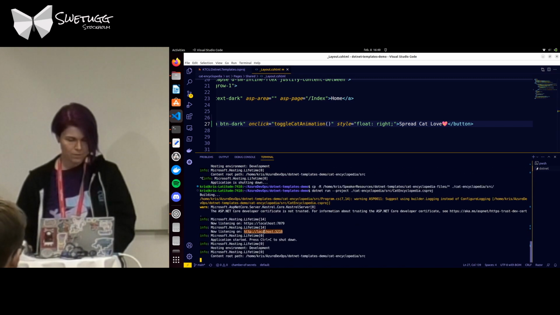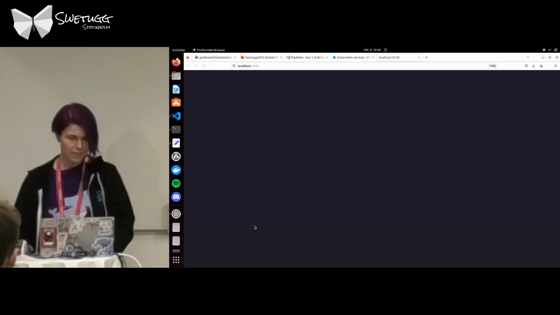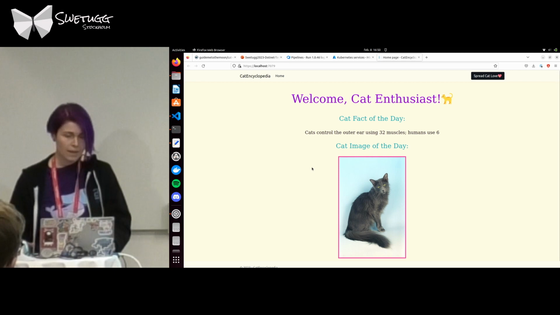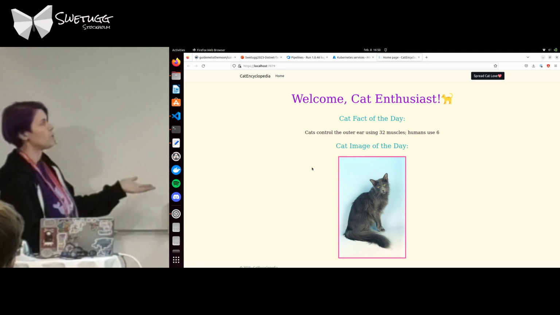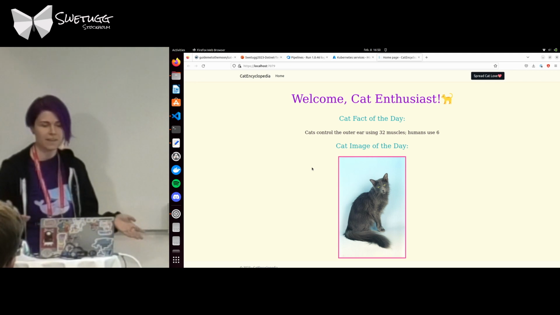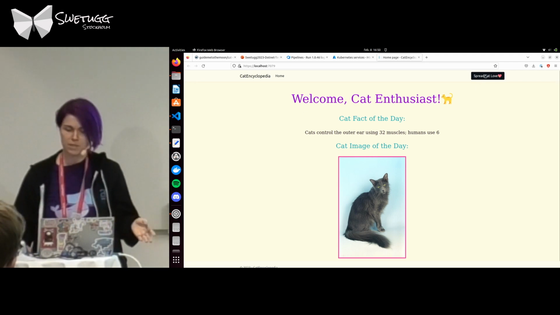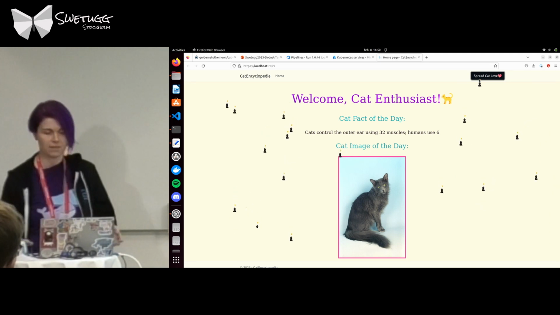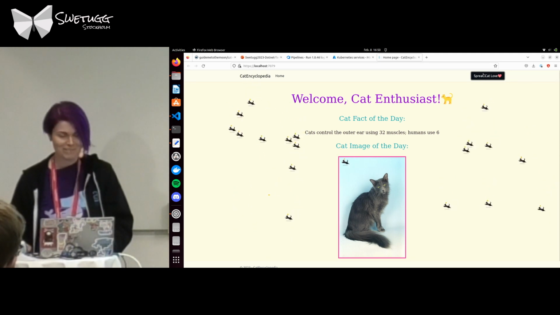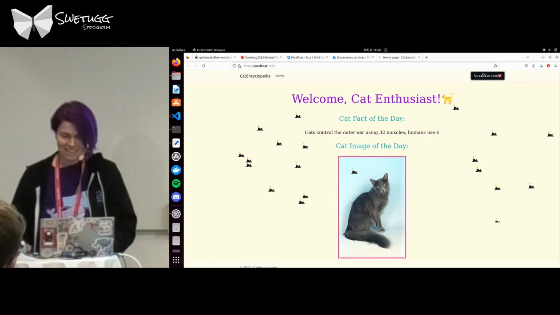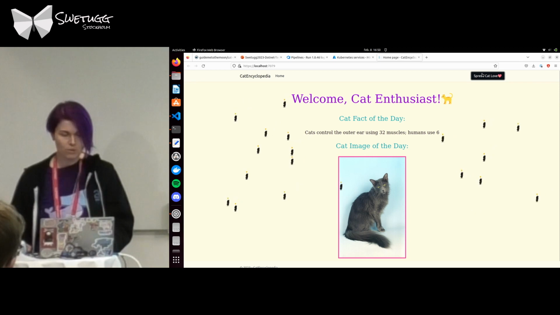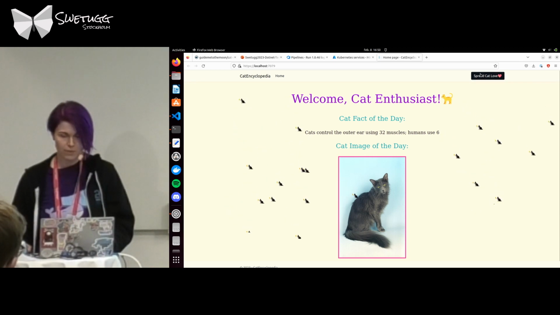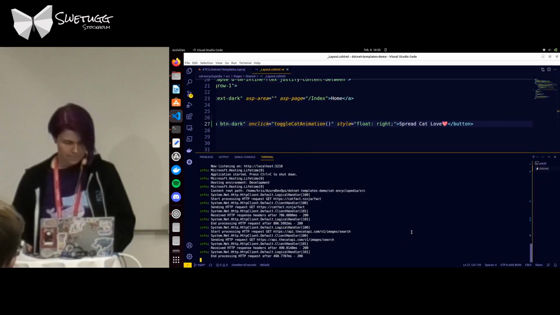All right. So let's take a look at what application we expect to be hosted at AKS. And this is a cat encyclopedia application. What it basically does is that every time you access it, it generates a random cat fact and a random picture of the cats. And if you want some additional cat love, you can just click that button and get it there. I loved cats, did I tell you that? So, it works. Nice. Then we are ready. We are actually ready to check that in. So let's do that.